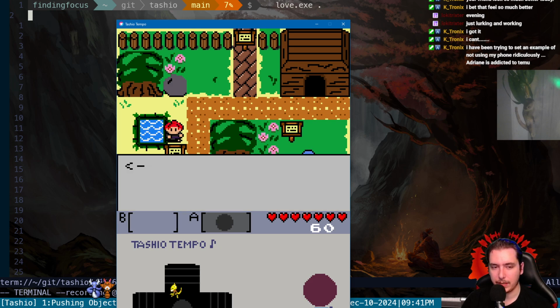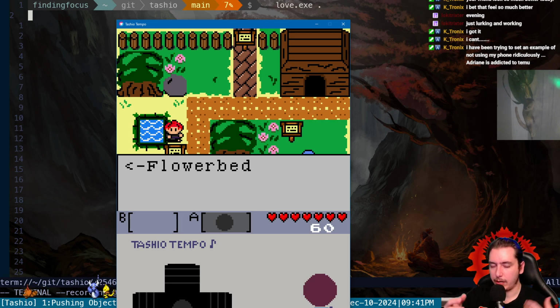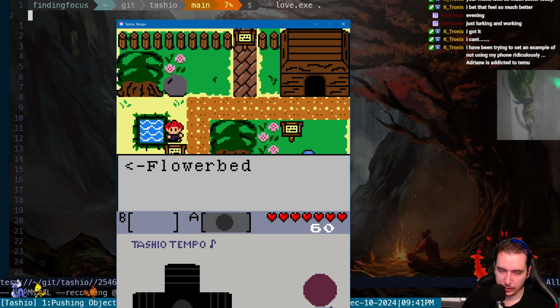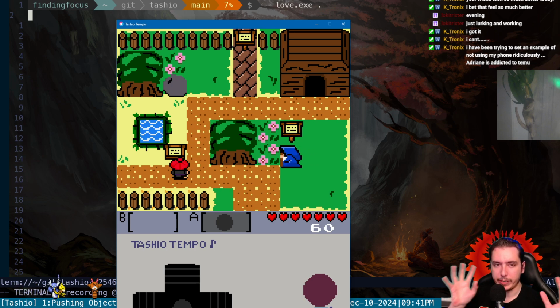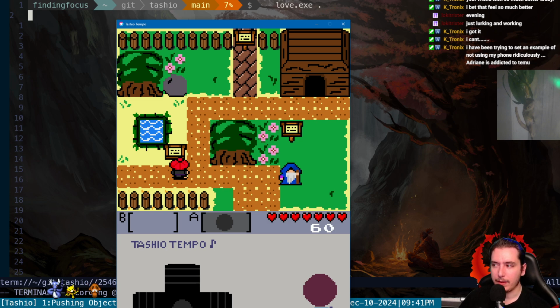It's going to detect an interaction, pause the world, open the chest, and present whatever it is. It's like the Zelda moment where he holds it up to get whatever's in this special locked chest. And then the chest is going to stay open from that point forward, because chests are a one-time deal. So the tunic is going to be in the chest.